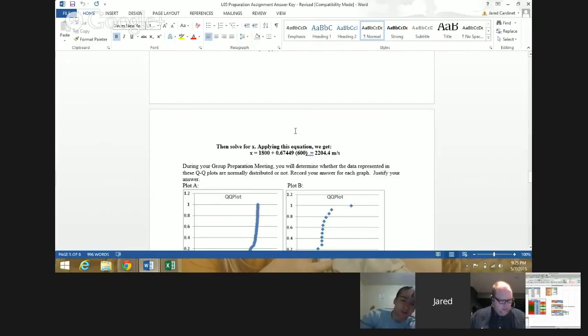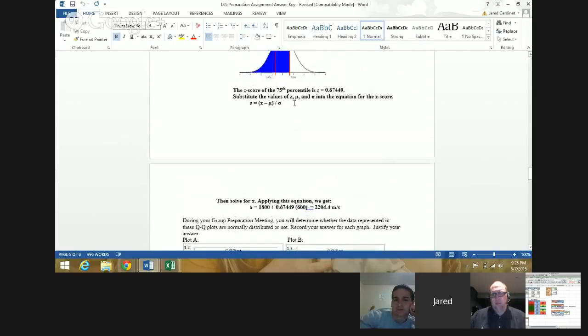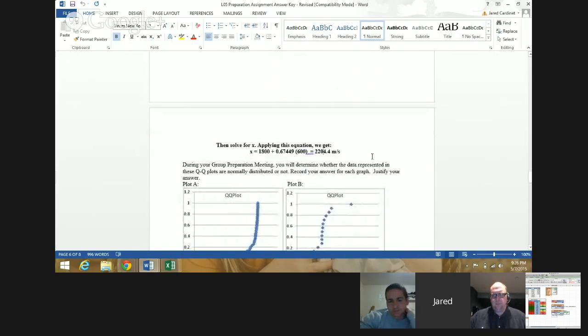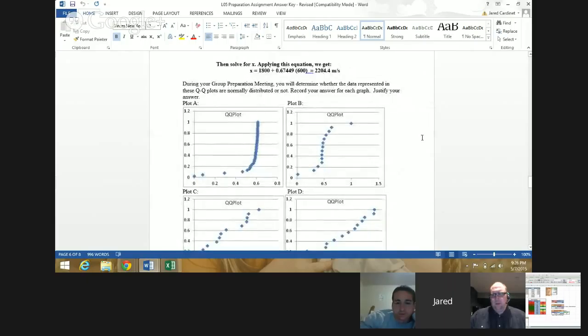Is it the value minus the mean first? Oh yeah. So it's just a little rearranging algebra. Since x is in the middle, we have to get it out, so we put it on the other side of the equation, which rearranges some things, but we ended up with the mean plus the z-score times the standard deviation. Right. Okay, that makes sense. That's what x comes out to. All right, we good? Okay.